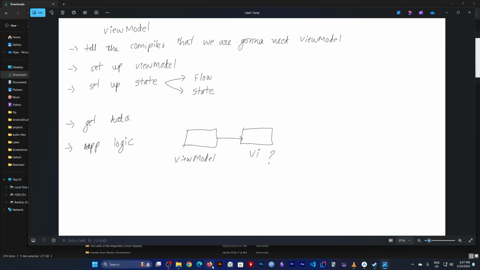We can also set up the state, mutable state, but I did not show that here. And we didn't get the data, but I showed you how we can add some app logic and how we can make the UI communicate with the view model, and view model communicate with the UI model. And that's pretty much it for this video.